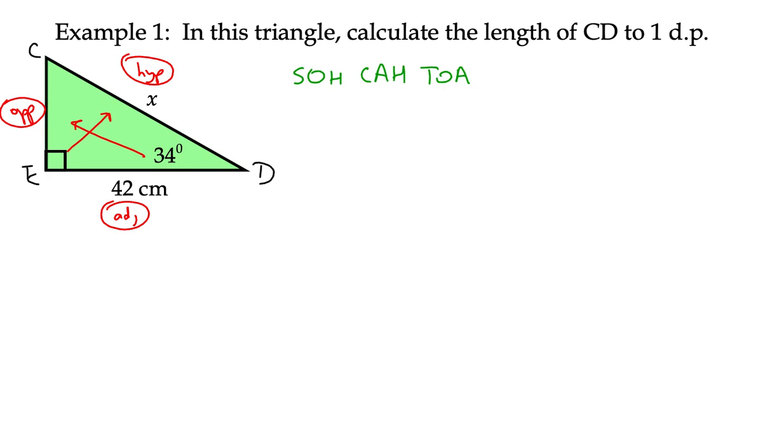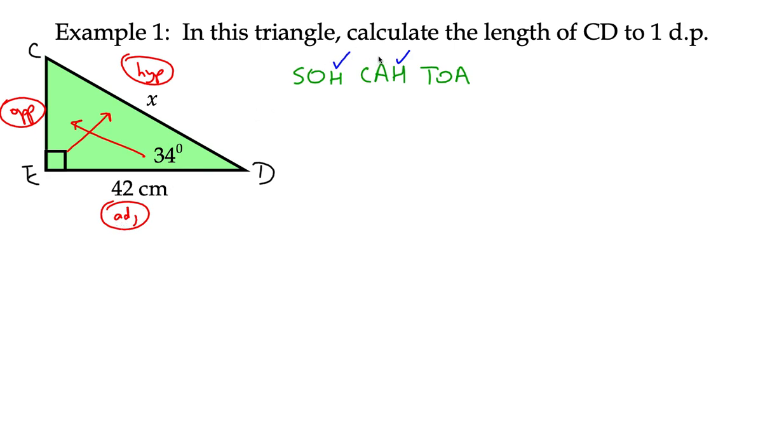What we do is put a little tick above the letters O, A, and H, depending on whether you have something written against that side. Here we've got the X marked on this line, CD, which is the hypotenuse, so I'm going to tick H for hypotenuse. You'll be able to do that twice across this because the letters are repeated twice each. So we put a tick on H for hypotenuse because we've got something against that, even though it's only the letter. We don't need to know the number. We've got the 42 against the adjacent side.